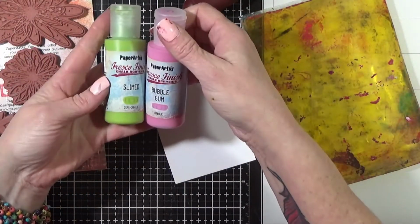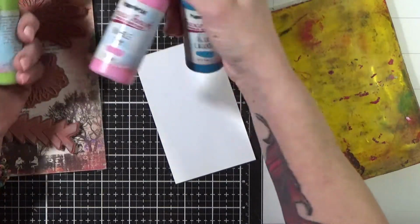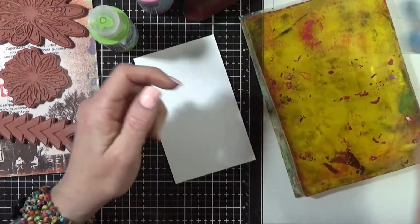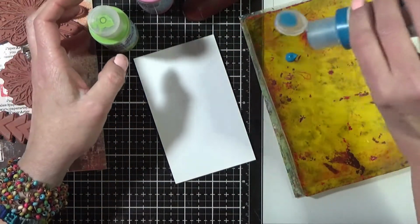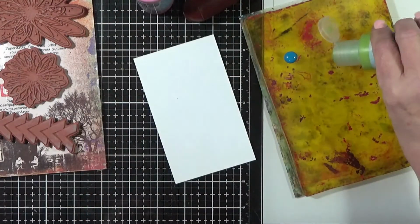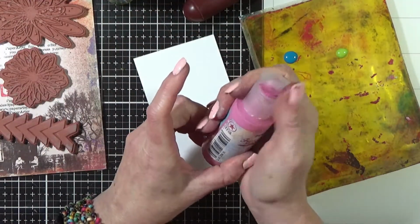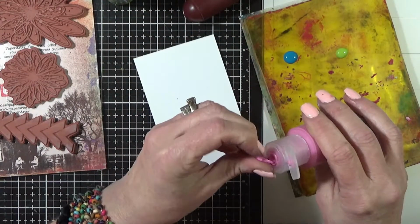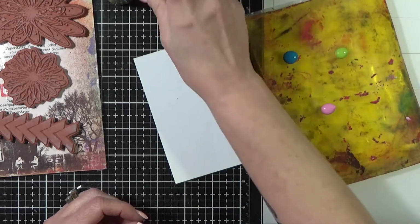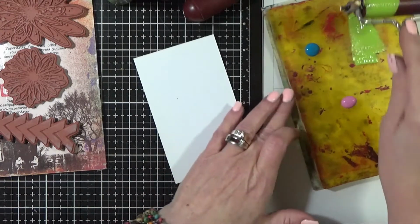And let's see, we've got opaque, semi-opaque, Slimed, Blue Lagoon, and then BubbleGum is opaque. So let's get this out on our palette. Although this Fresco, because it's a chalk paint, dries really, really fast, so I'm not putting much out at all. And I am going to start with the semi-opaque. So let's start with green.